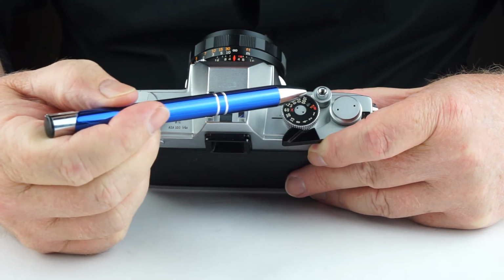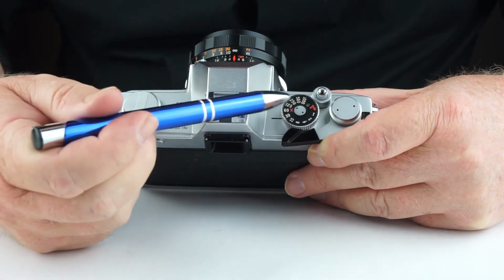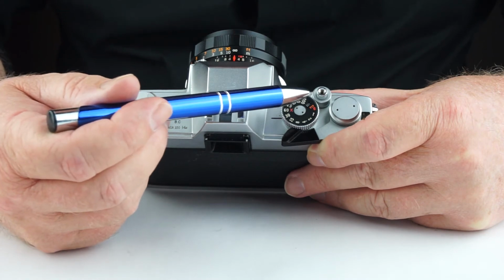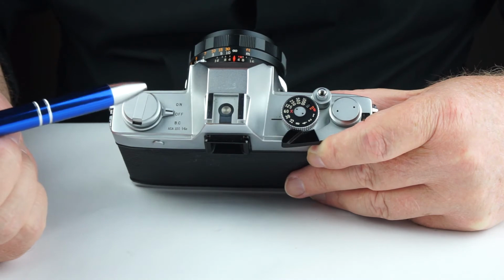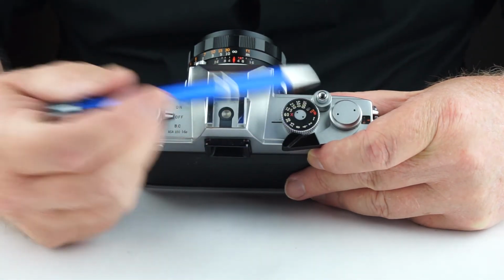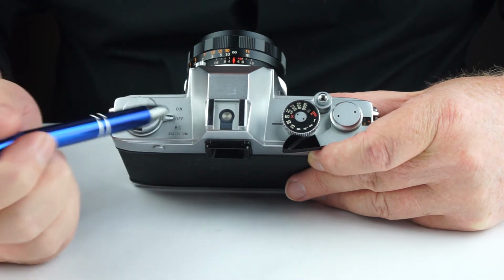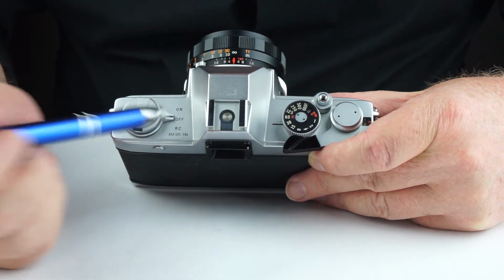It has a 1 second to 1,000th of a second shutter speed with a B option as well. 1/60, sorry, my apologies, 1/60th of a second flash synchronization. The ASA range was from ASA 25 through to 1600. It was a single stroke wind. The shutter button actually had a screw thread inside, so you could put in a cable release if you needed. On-off switch for your battery, for the meter, and also a battery check.